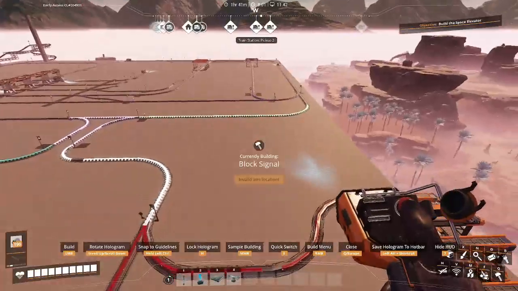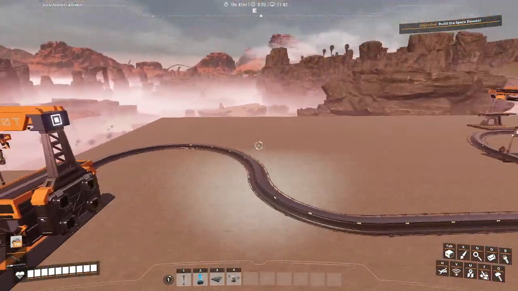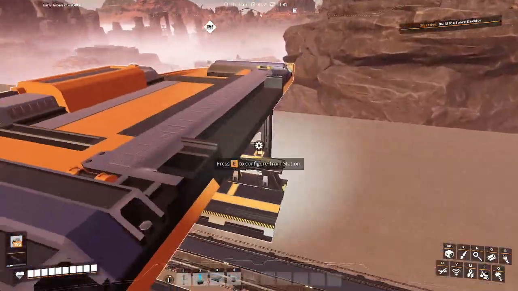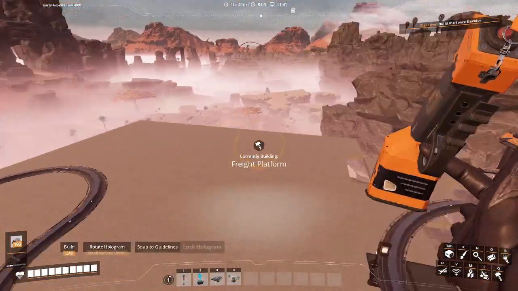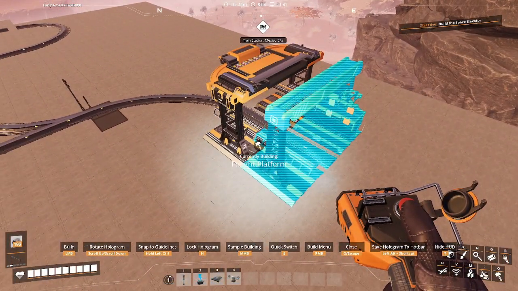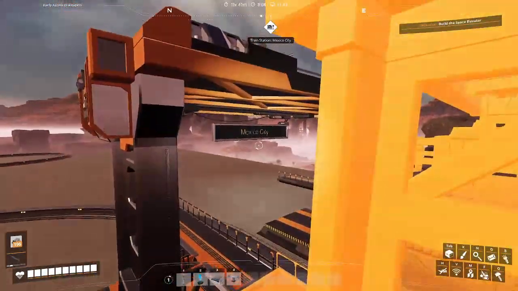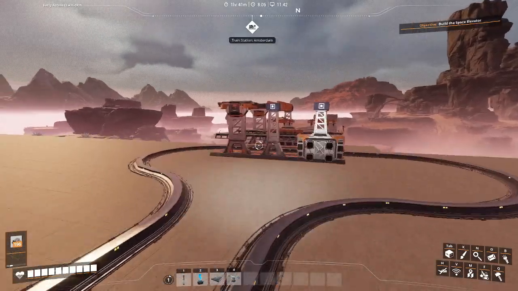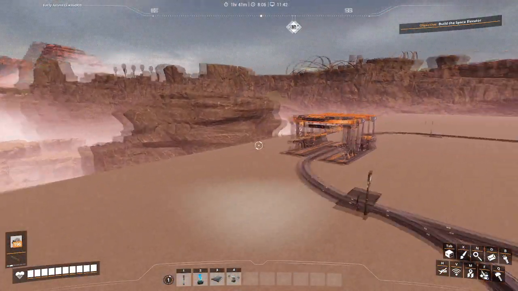And as long as you take a train and say, this train station here, we're going to add a couple of freight cars to it. Two. And Mexico City is where we pick up our coal, and Amsterdam is where we're going to drop it off, right?